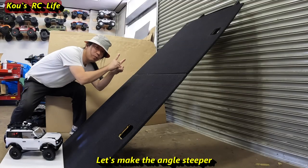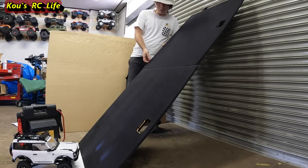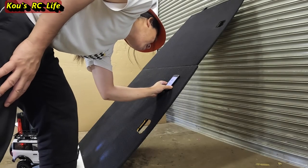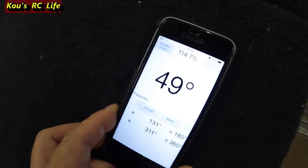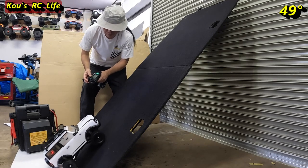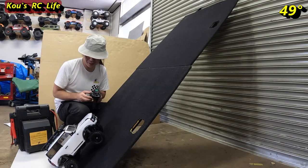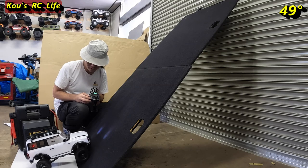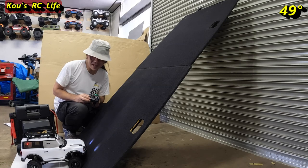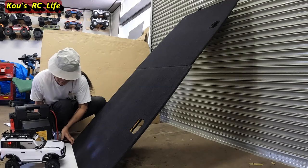Let's make it a steeper angle. I think this is a difficult. 49 degrees. Oh, difficult. Don't let me down, Bronco. Oh, difficult.